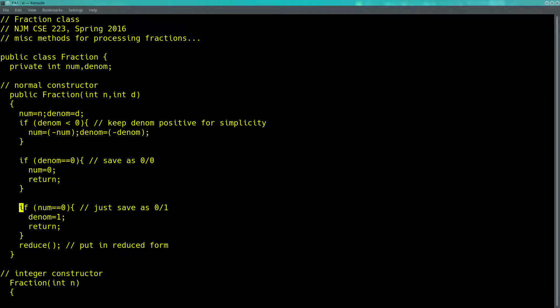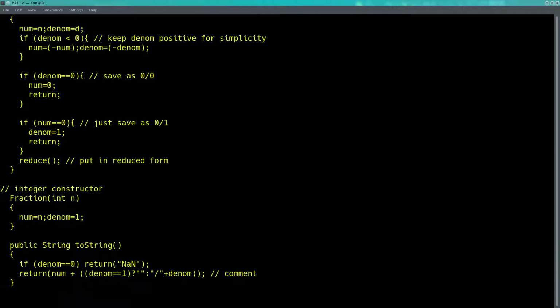So when you construct, if your denominator is 0, I set the numerator to 0. I don't know why. But I'm using denominator equals 0 to say things are undefined. So in toString, for example, the very first thing I check is, is this number defined?